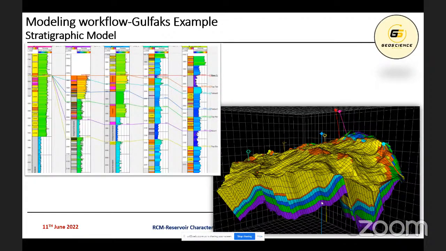And this is a stratigraphic flow for the same field. So this is what we have. This is the input data that we get. So we do our correlation. We identify where the channels are, where the levees are. So you have a concept about the distribution. You have a sequence boundary here. You can see that all the layers are disappearing at this well. So this means that you have a sequence boundary. You take this into consideration when you want to build this model, the stratigraphic architecture. So this is a picture of the 3D model for stratigraphic architecture.